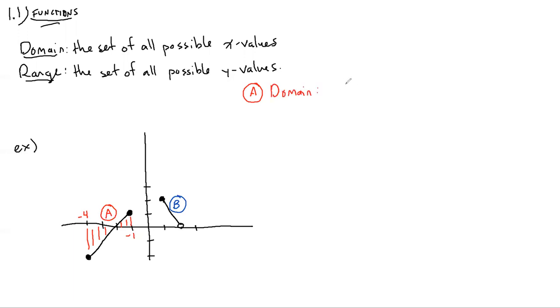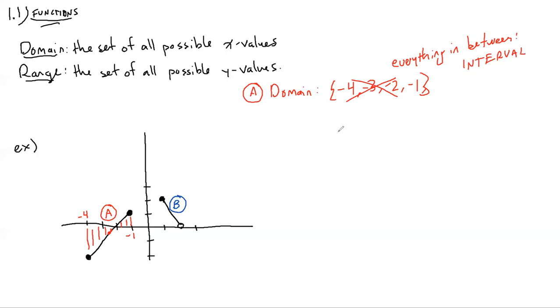Now, I want to be really careful with this. It's not this set: -4, -3, -2, -1, because that would actually just be it. This set is missing all those decimals in between, right? I've got a point right there at like -2.5, and then I've got a point here at -2.4. It's everything in between. So we actually need an interval for that. So it's actually going to go -4 to -1.